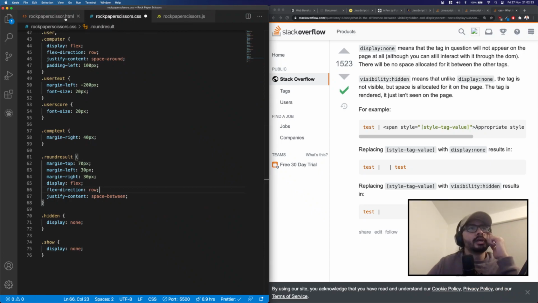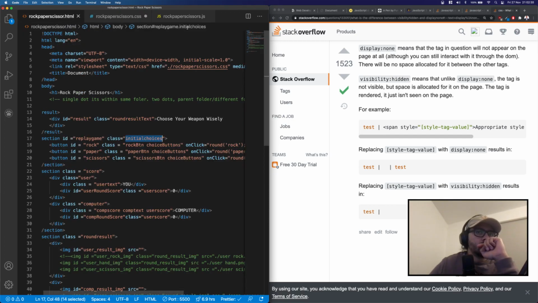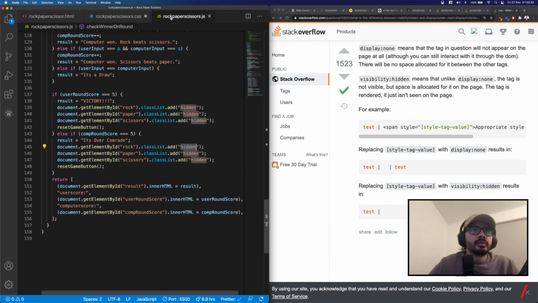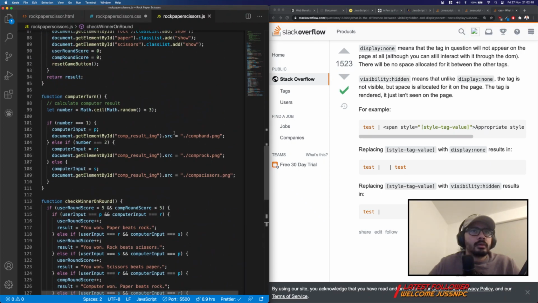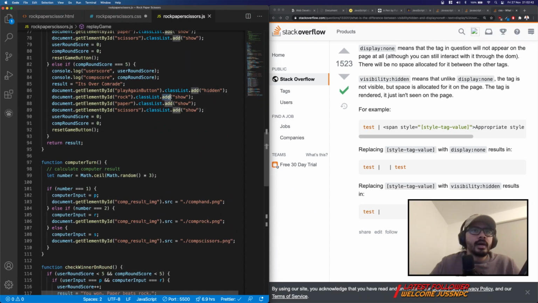Okay, it needs to remove the hidden. That's all we need to do, right? Maybe there's a remove, so we don't need to create a new class. We can just go... right. So instead of add, we're just going to remove hidden.